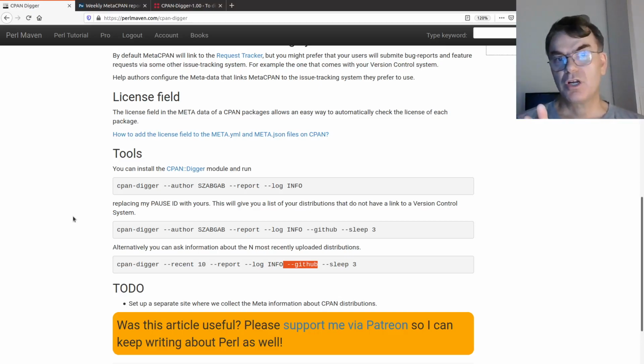And if you are someone who is not a CPAN author but would like to contribute, then this is your chance to look at this low-hanging fruit, because configuring continuous integration, or even adding the link to the version control system, is something that is relatively easy to do, and this can be your first contribution to any of the CPAN packages.